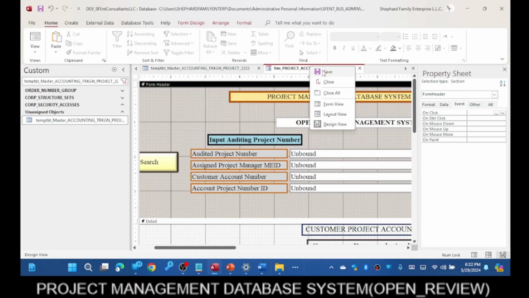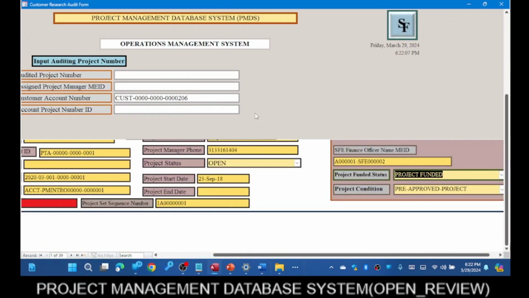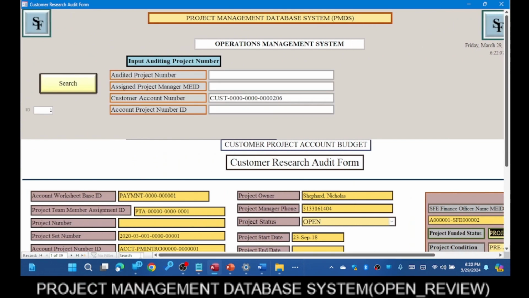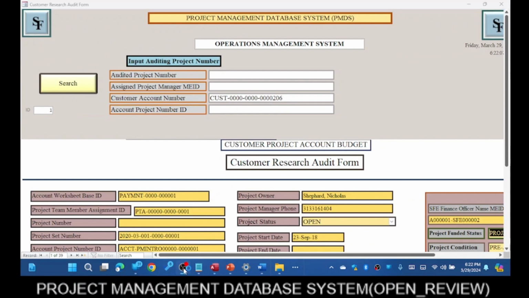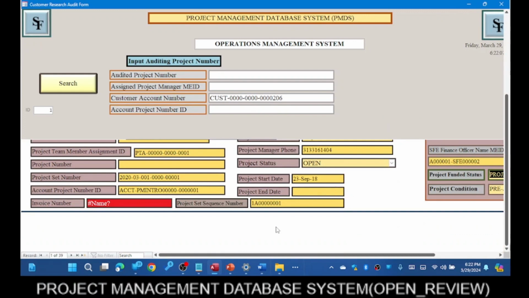Now, once it opens up this form, what's going to happen is that I have to determine what project I'm going to be auditing. Okay, so the thing is that assuming that there is a project open for this database, we need to know what the budget is like.